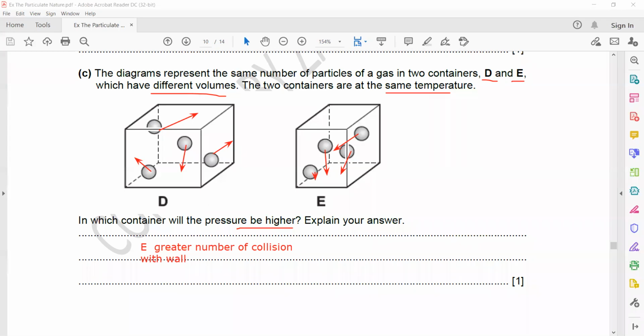Yeah, there can be many reasons, but you have to answer according to the concept which you have studied. The concept which you have studied is that the pressure of the gas depends on the number of molecules colliding with the wall. If more molecules collide at once, higher pressure. So you have to give the reason which you have studied related to the topic. And they already mentioned both are at the same temperature, so the particles are moving with the same speed, but at once more molecules will collide for E as compared to that of D.